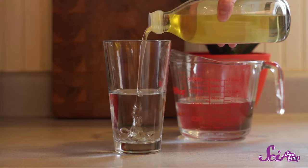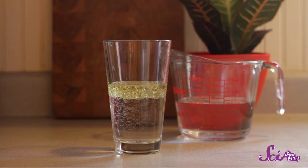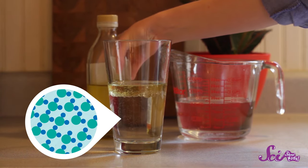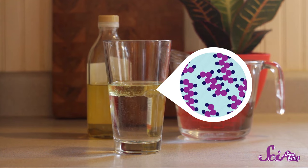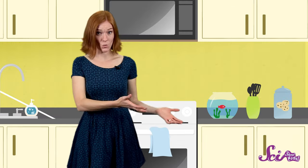Why? Because oil and water just don't mix. You can see so for yourself. If you pour some water in a glass and add a bit of cooking oil, you'll see that they form two completely different layers. Water particles are small and stick together very tightly. But oil particles are bigger and don't stick together as well. So if water can't mix with oil to wash it away, then how can you get that oil off your skin?